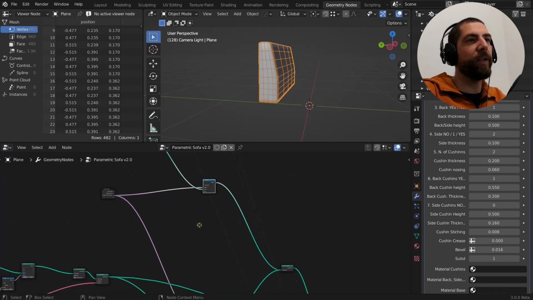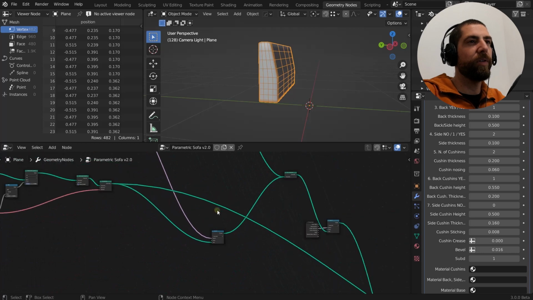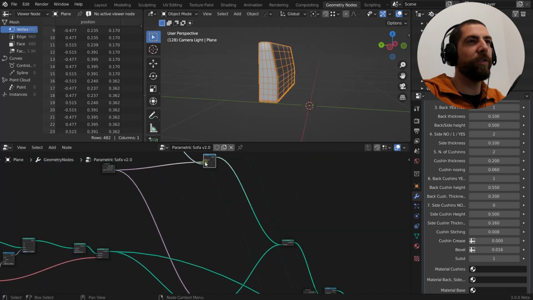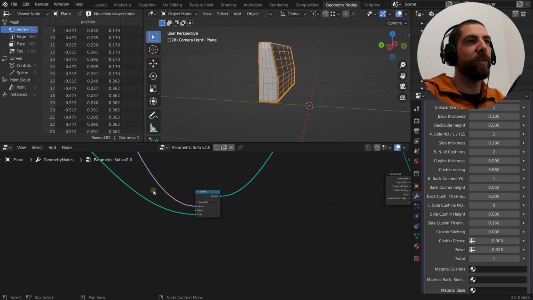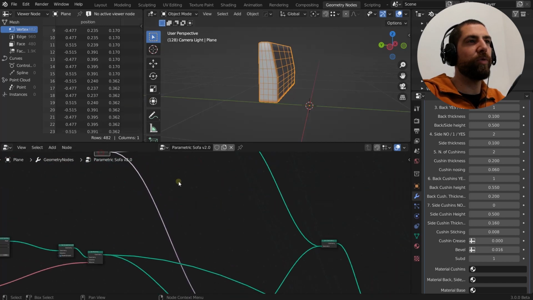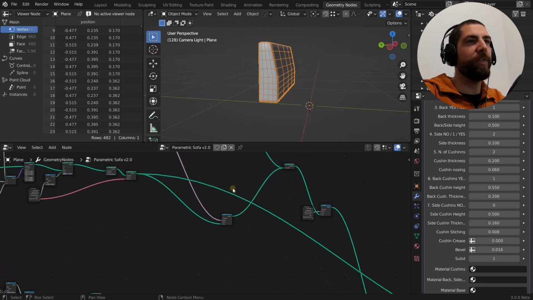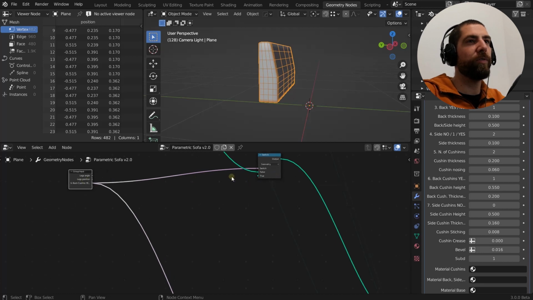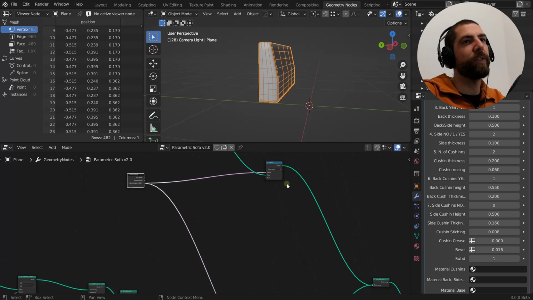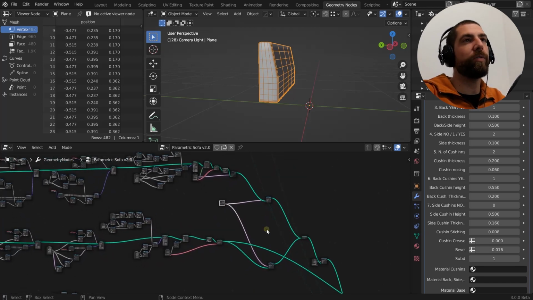So practically I'm setting this one at false and this one at true. So when this is false, this one is going out, and when this is true, this one goes out. And if this is true, nothing comes out of it. So it's a way to shut down geometry or to choose from one or the other geometry.